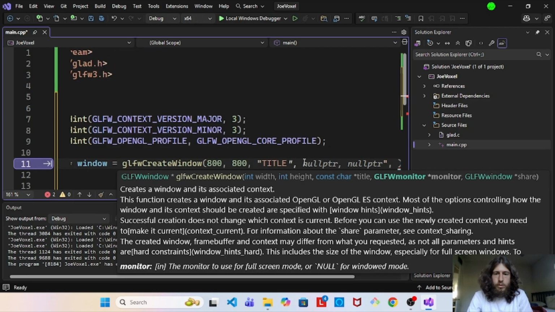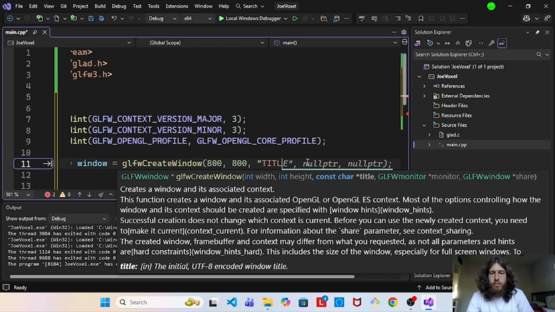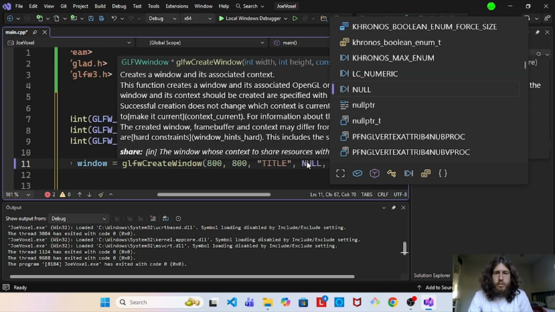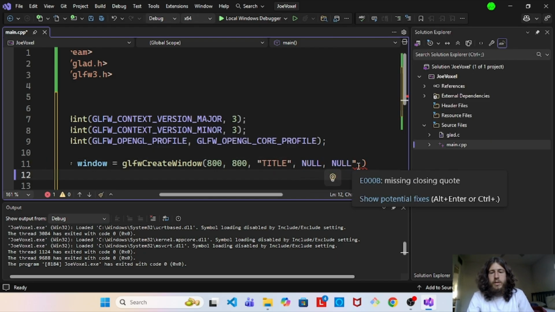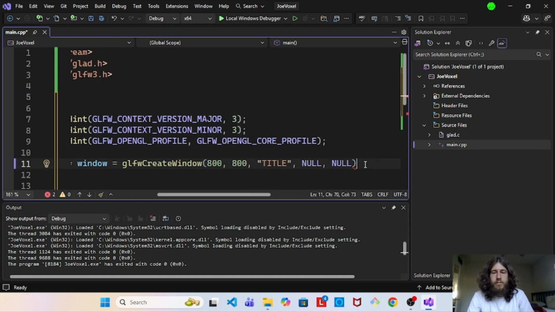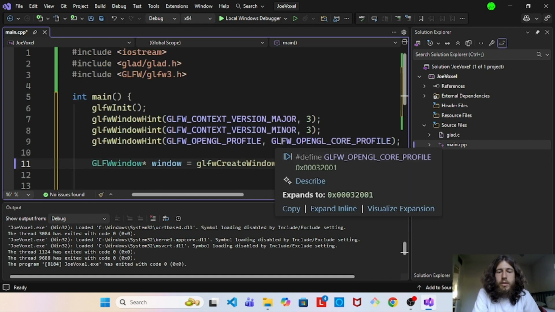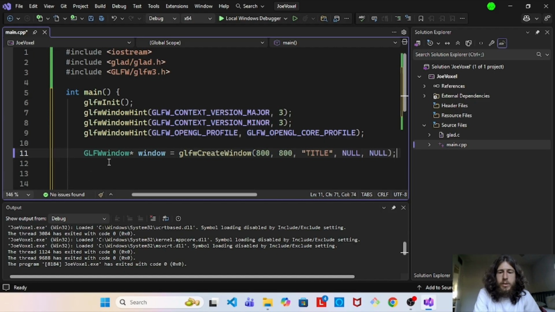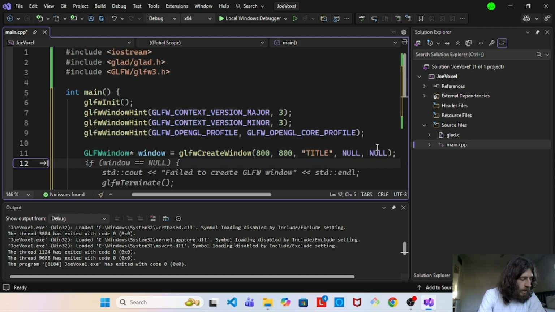And then we're just going to have NULL for the next two. NULL, comma, NULL. Sorry, I don't know why everything's popping up. And add the semicolon. So we can zoom this out so that we can see the whole thing. GLFWwindow, and then we create the window with the width and height. This is the name of it, and then we just pass two NULL values to it, just because that's what we do. All right, so create the window, and then we need to make the context current.